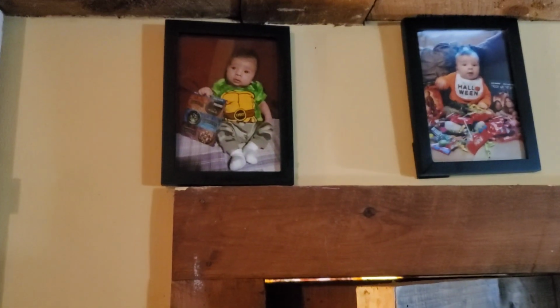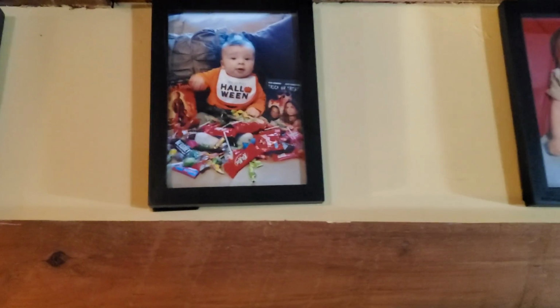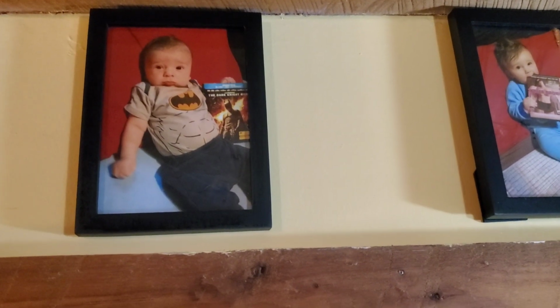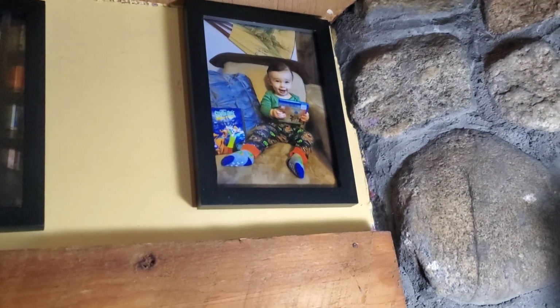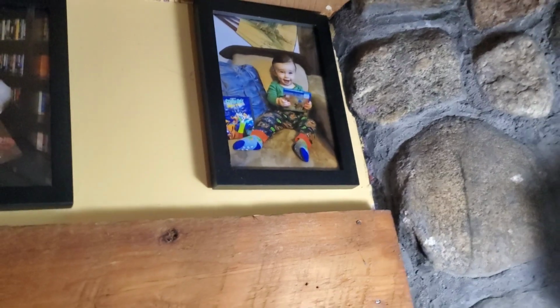Above the door are pictures of my son at different stages with movies and outfits. There's the Ninja Turtles, something I had fun doing. Then right there is a Halloween with the trick-or-treats. Him with his Batman, with the Dark Knight lenticular Blu-ray. There's him with Killer Rack, trying to get some milk out of that big rack. Then him with me with my Last Jedi 3D Steelbook. And the last picture right there is a picture of him with Scooby-Doo, in his Scooby-Doo pajamas.